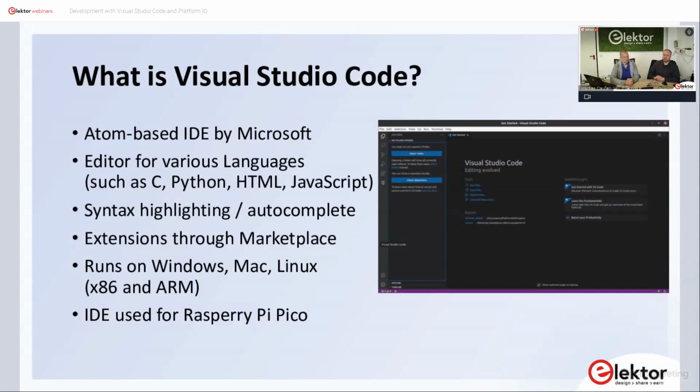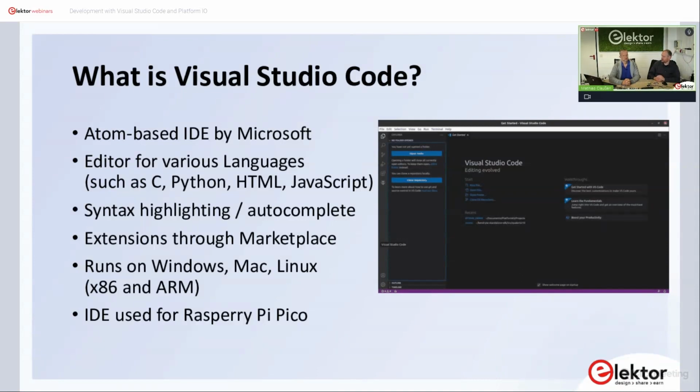And for Visual Studio Code, there's a marketplace. So you have a lot of third-party plugins and add-ons from all over the community to extend it. And it's free? It's free. Yes. There is one caveat. We come to that later. The good thing is it runs on Windows, Linux, Mac, and on the Intel and also on the ARM side. So also on an M1 Mac. That's not a problem. And also on a Raspberry Pi.